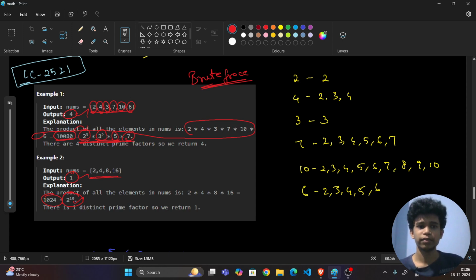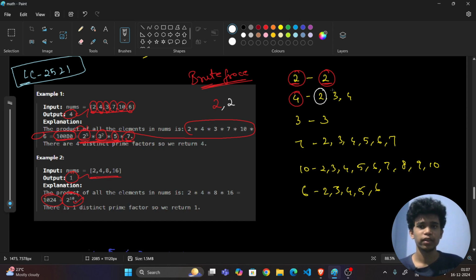Like I will take first this 2 and iterate over 2 alone. Now whether this 2 can divide this 2, yes. Also whether this 2 is prime, yes. So add it into my result. 2 is added in my result. Now I go for the 4, the second element. Let me change the color. Now I will take this 2. Whether 2 can divide this 4, yes. So take it in my answer.